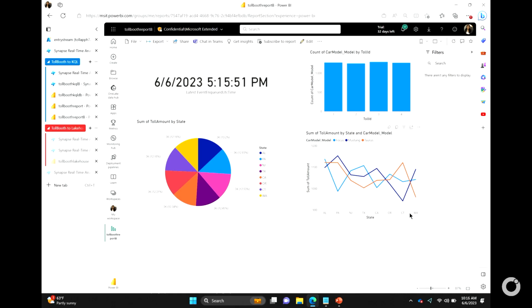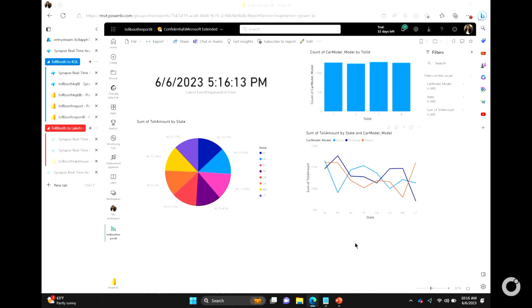So this demo was basically to show you how easy it was to get my data into Event KQL in Fabric through Azure Event Hubs. And I had to write 0 code to build this Power BI dashboard from end to end. Now let me jump on to the other scenario quickly.